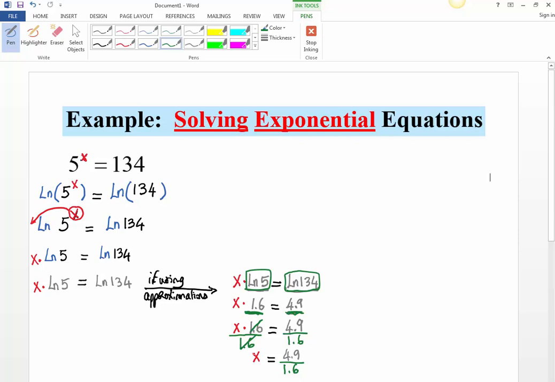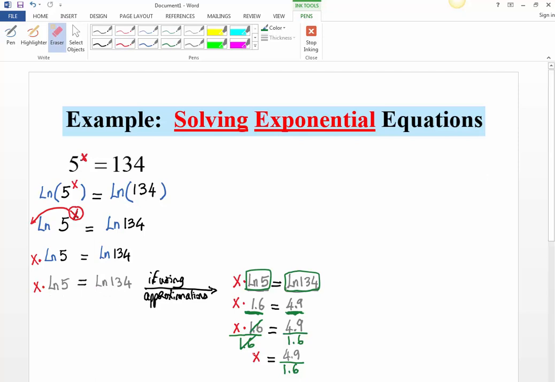and use the same process you used. So let's go ahead and solve this time over here for x using the exact values, not the approximations. And keep in mind that this quantity ln of 5 is just a number. Remember, it's just 1.6, and ln of 134 is also another number, which in this case turns out to be something like 4.9.